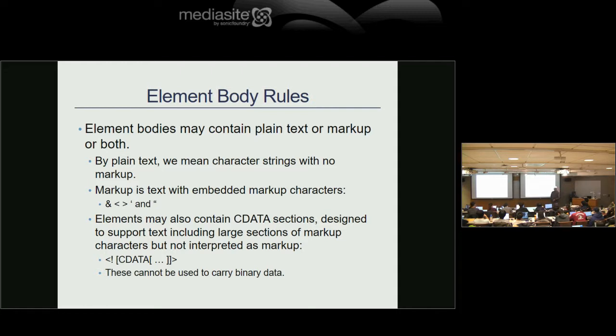And there's two answers to that. One is I can use a CDATA section. So angle bracket, explanation part, CDATA. This dot, dot, dot is what's going in the CDATA. This is the payload for the CDATA section. And it ends with bracket, bracket, greater than. I'm not going to have any markup characters I want in here. What that does is it tells the processor, do not interpret this as markup.